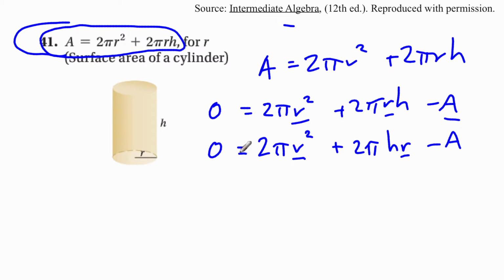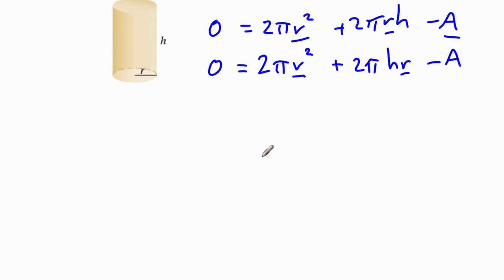Now, there's no way I can factor this as it sits, like I don't know what the numbers are. So the only other way you could do this is to, I guess you could complete the square, but that might be tough to do. Yeah, that'd be tough to do. So let's try using the quadratic formula. Even the quadratic formula is going to be tough.